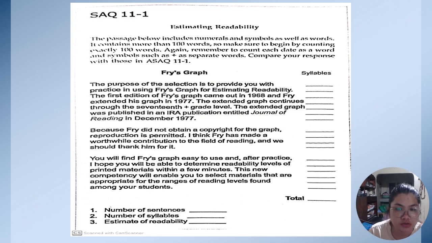This is the task where we're going to have the computation or the counting of the words, for example in the passage below. It shows how we're going to write the number of syllables in this passage, and also total it, then total the number of sentences, the number of syllables, and the estimate of the readability. So this is the sample only. We're going to put the numbers here.